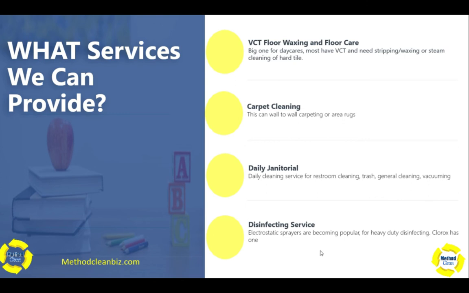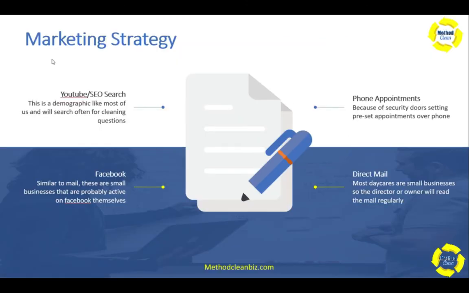So the next question is, what is going to be our marketing plan? What is going to be our strategy? How are we going to reach out to these people? And before I even go into this, what I want to do is just show you real quick a picture of what the downside is to daycares. This is what your typical suburban daycare looks like, and it's going to have a fob door, a magnetic door that you can't just open. And often security is pretty tight in daycares. They don't just let anybody just walk in. So cold calling door to door can be a real problem because you run into this.